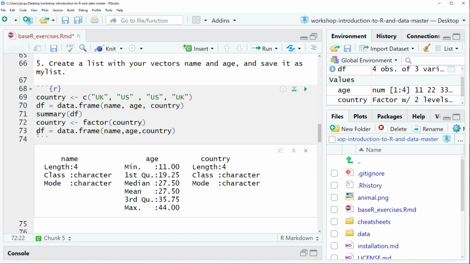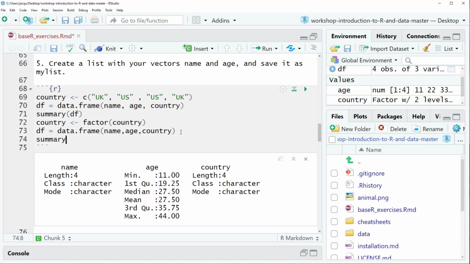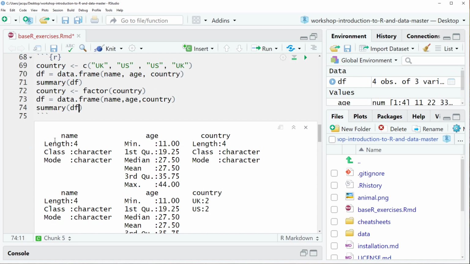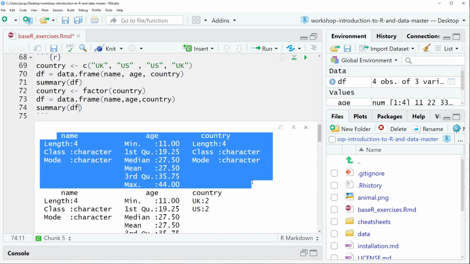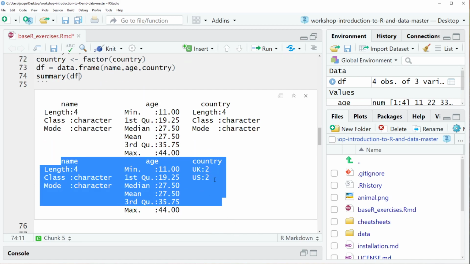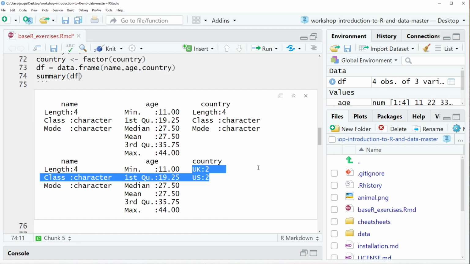Then we're going to rewrite our data frame, and this time country has now been made into a factor. So if we call summary again on df, we're going to get the following. We're going to get the first summary where country was not a factor, and then once again we're going to get the second summary where country, as you can see, has clearly been made into a factor.